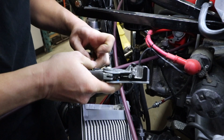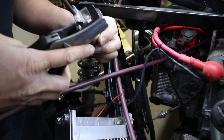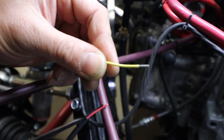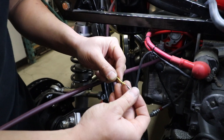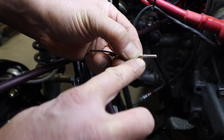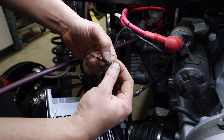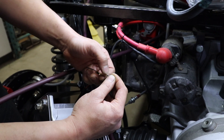First we're going to strip this to the proper length before you put the socket in — this is an 18 gauge wire. In order to know the proper length, you insert the wire into the terminal and you can see the wire through the hole. You don't want it to be too short, so you can see a little bit of wire exposed at the bottom. That way you know for sure that the insulation is not hitting the socket.